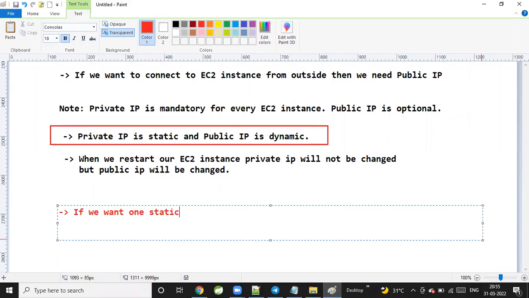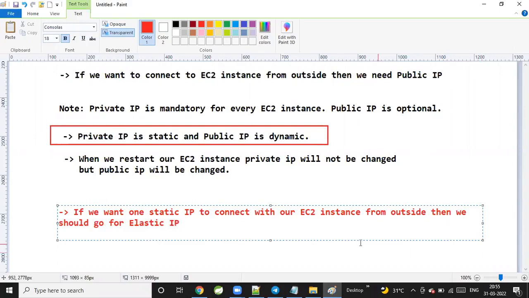Elastic IP. Are you guys able to follow this?